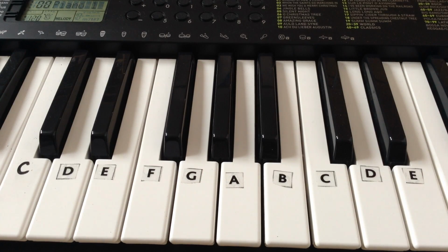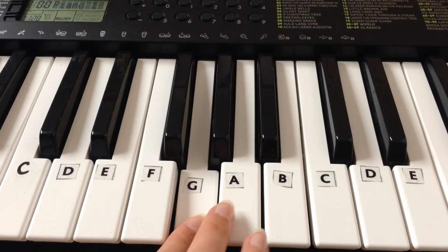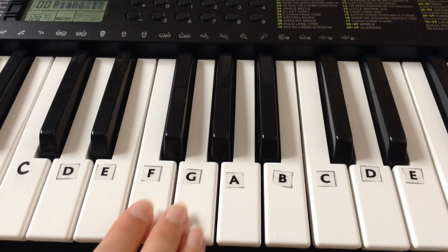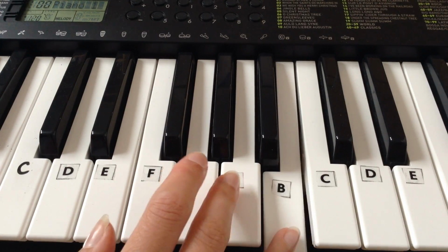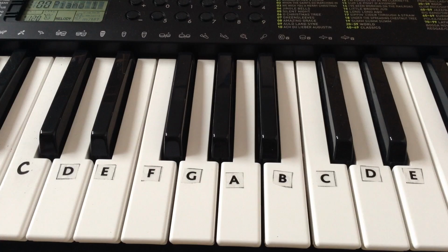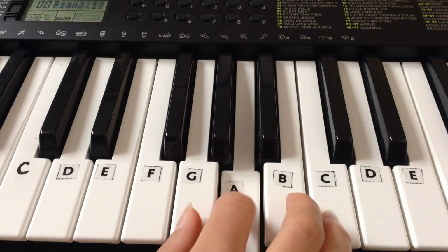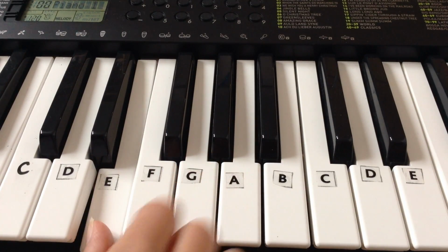Line 9 is "But dreams come slow and they go so fast." So "but dreams come slow" is G, B, A, G. And "they go so fast" is G, G, B, A, E. So when you put that all together, it sounds like this. G, B, A, G, G, G, B, A, E.